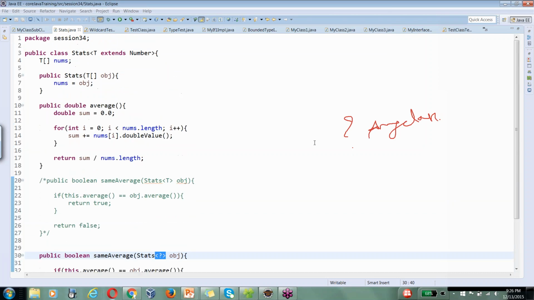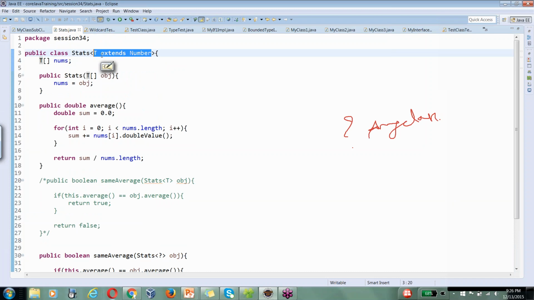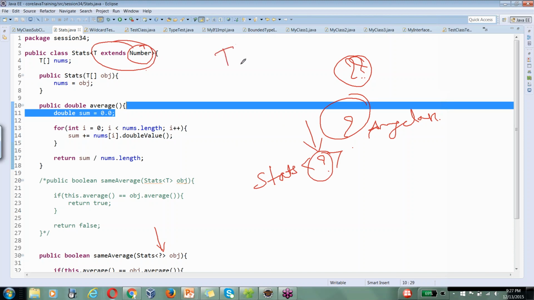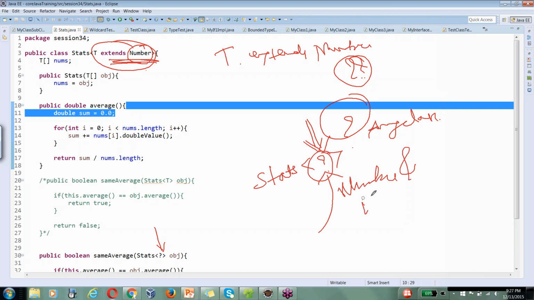there is a difference. We cannot pass any class to that. Okay, whatever we specify here, that is the number. Whatever we specify, I mean, this particular T extends Number, right? When we specify wildcard, we can pass any argument or any type which is a subclass of Number. Okay, question mark means this particular context is already defined. What else you can pass? This is already defined by this one. Anything that extends Number, that is what we can pass, not anything else. Number and its subclasses.